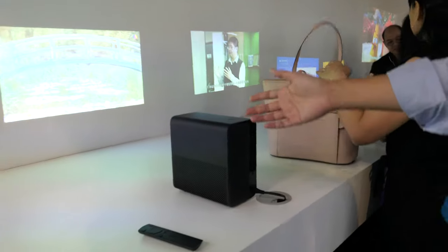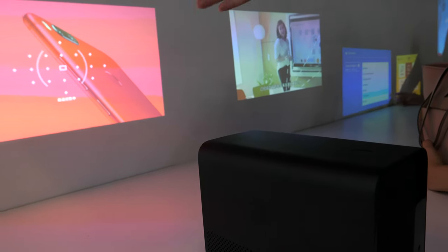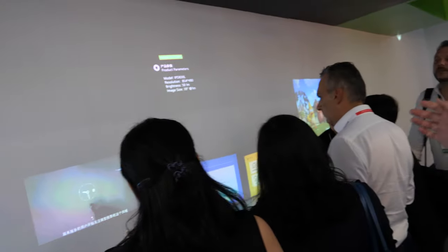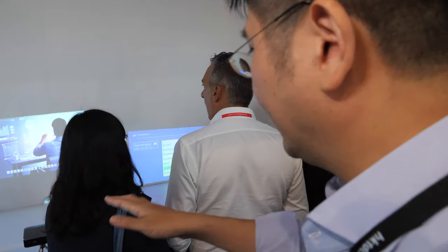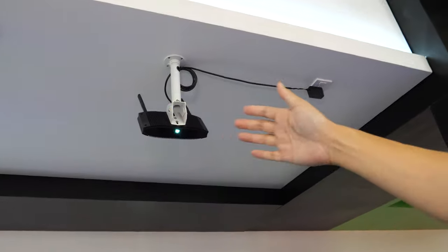And this one? This one is a Xiaomi. So this is Xiaomi. Yeah, ODM product. So Xiaomi has our engine to make this product. Nice. And here we have the small one. What are the names of these? I don't think any, maybe other ODMs. And you have some in the... Yeah, this is for commercial applications.